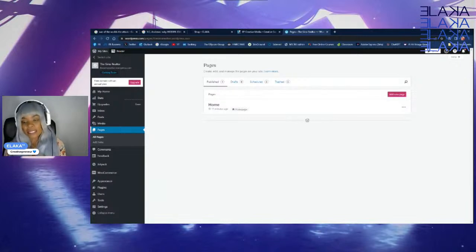So the most basic of pages is the home page, the about page, because you want people to know what you're about. And then the homepage, about page, contact us page, a shop if you're selling items, and then a services page if you're offering services. And then everything else obviously is down to the type of products that you are selling, whatever it is that you have to offer. I'm actually going to go to other websites as well that I have created, my own ones that is, so that I can give you an idea of some of the most basic of pages that you'll find are quite generic on almost every single website.